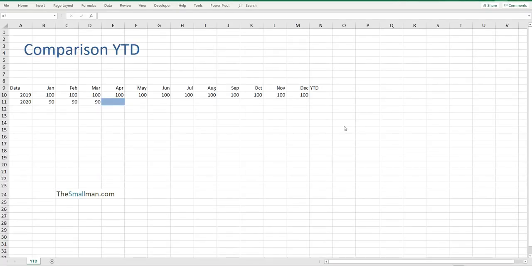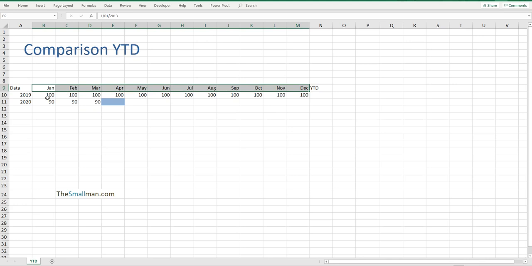Hello everyone. What we're going to try and do here is create a year-to-date summation. So we've got a full year. Have a look at the data set. We've got a full year that's already happened, and then we've got a part year that's growing as the information comes in month on month. So we've started in January and want to go all the way through to December. But we want to compare what happened the prior year with what's actually happening this year. So we've got a year-to-date comparison.